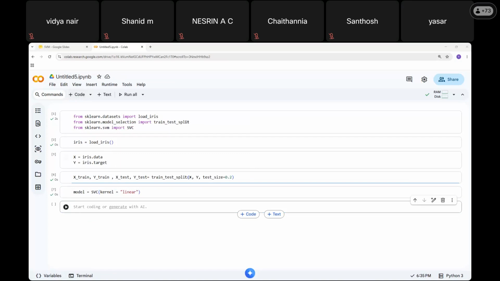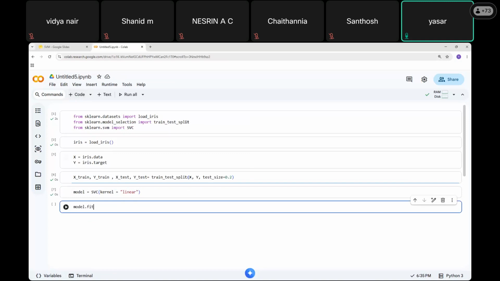We are creating a kernel using the SVM model. I hope you know what linear means. Now you can train it using model.fit with X train data and Y train data. X means the features and Y means the outputs. Then we train it now.